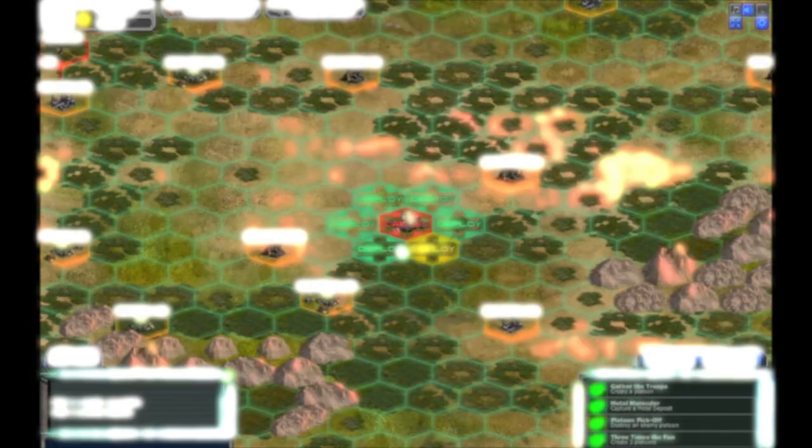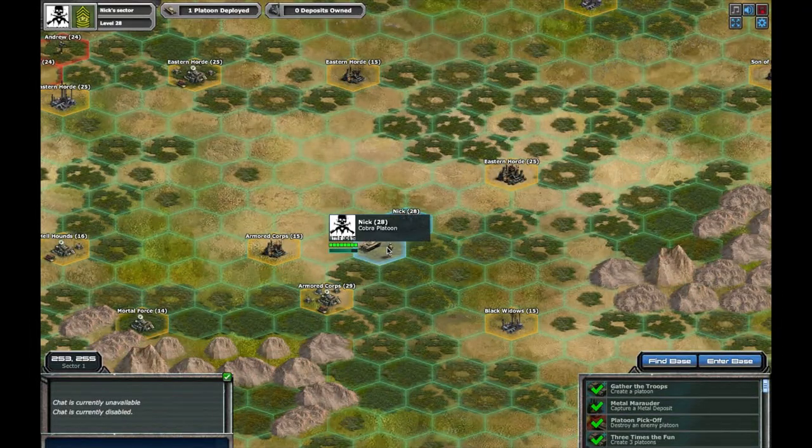Today we are going to be taking a look at how to use the world map in order to engage your enemy in combat. After you have deployed a platoon to the world map, you will need to move the unit to an unoccupied hex next to an enemy platoon or base. Note that whichever side you choose to engage the enemy from on the world map is the same direction that you will enter the battlefield from.